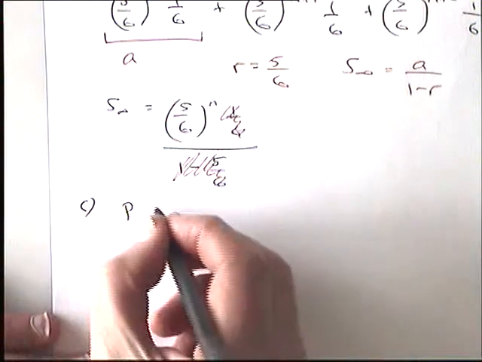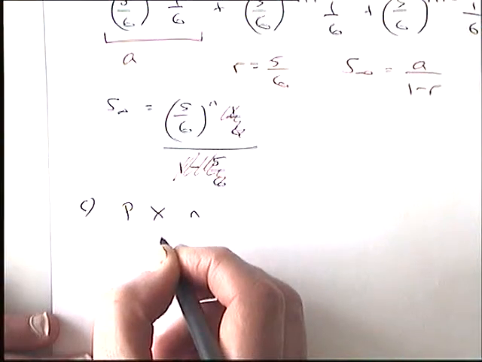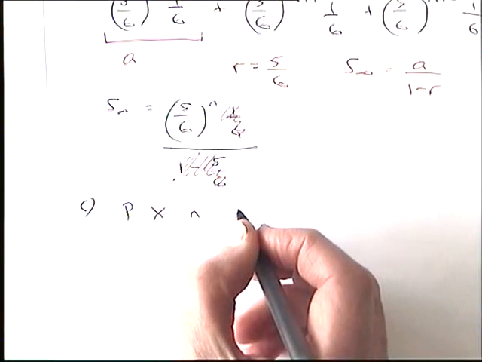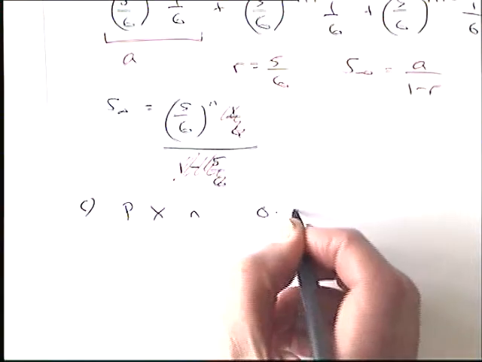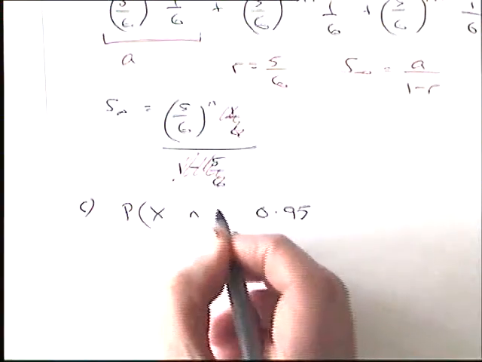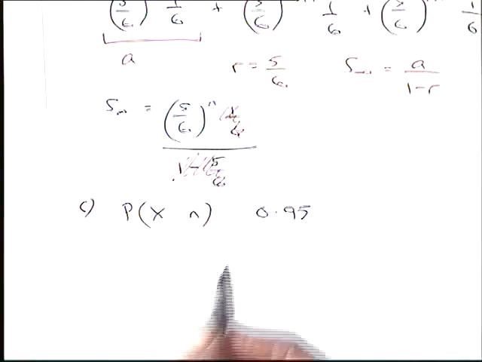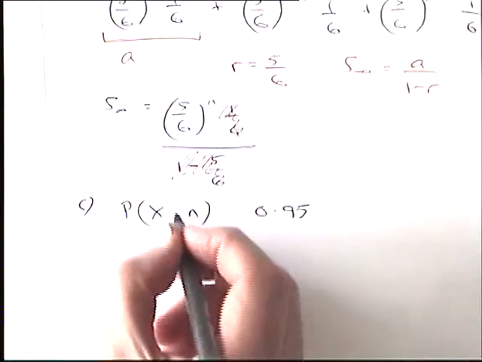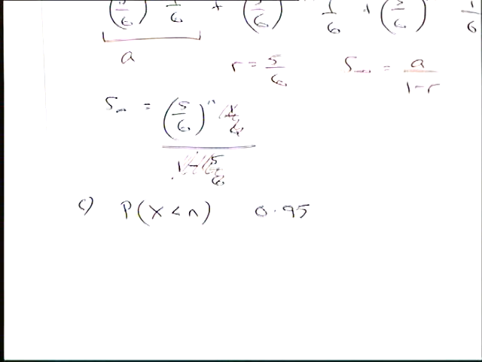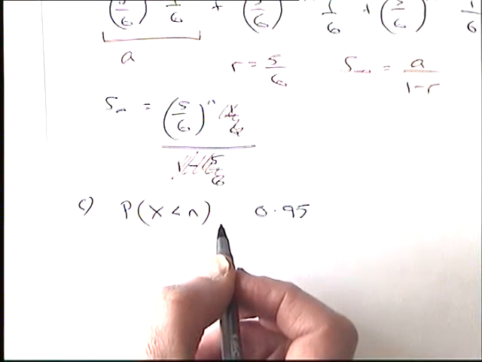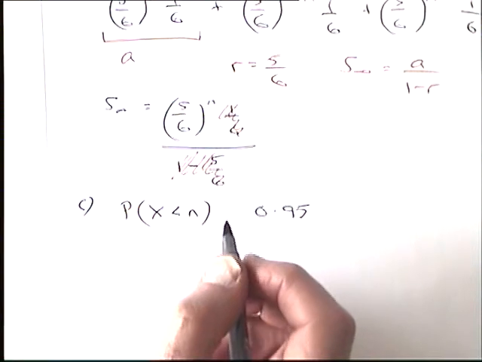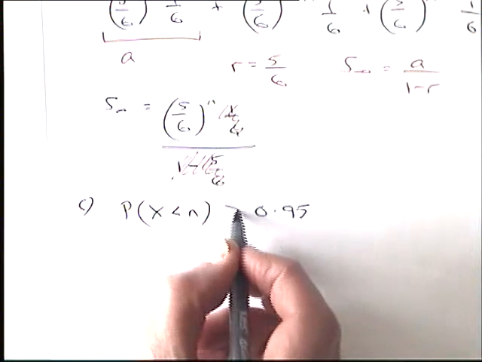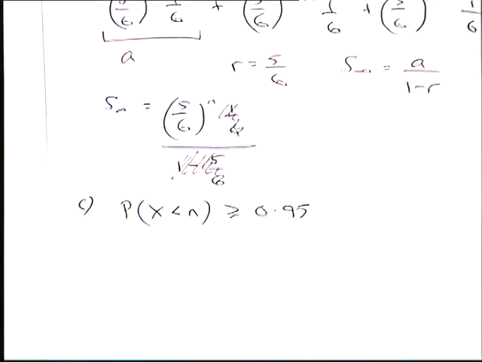X equals n, which equals 95. 0.05. Right, okay, I'm going to put all those things down, but I'm not going to put down what you had here. Less than there. And the question said at least a 95% chance. Equals or greater. Yeah, greater than or equal to. So that's what they're after. Converting that word thing into notation, that is what they want.